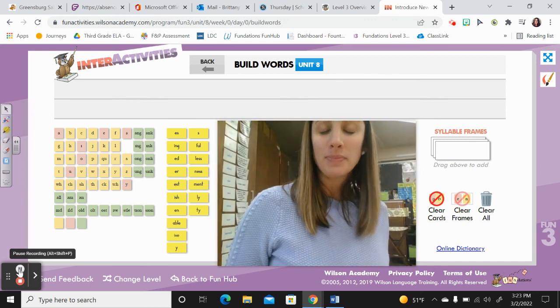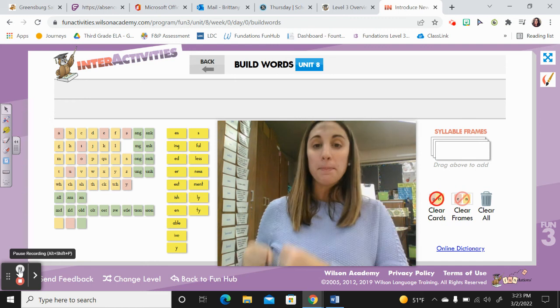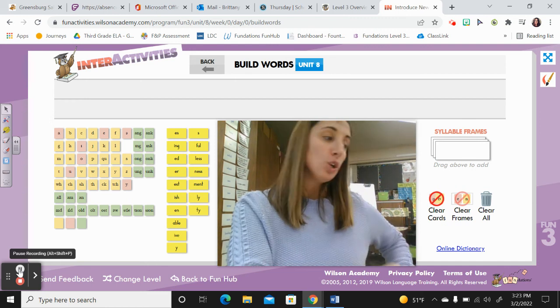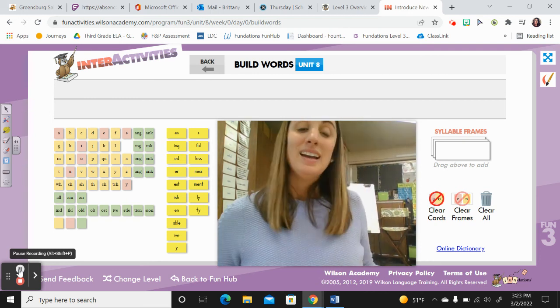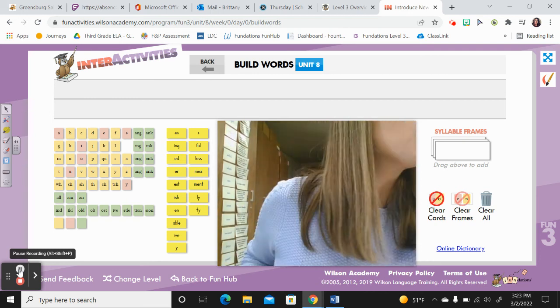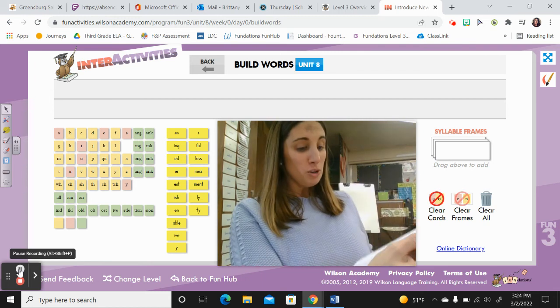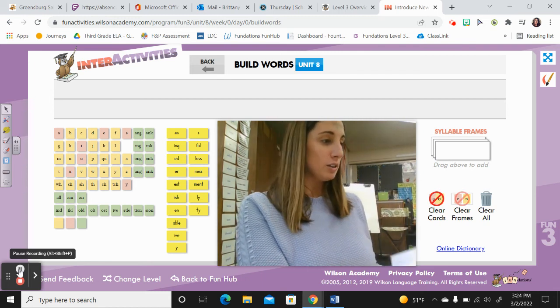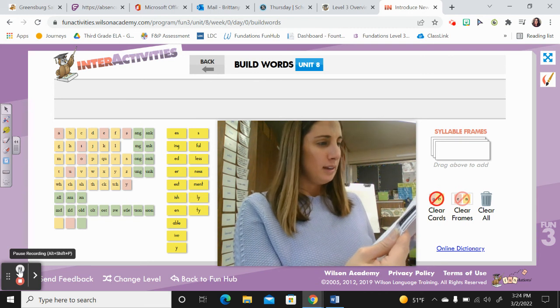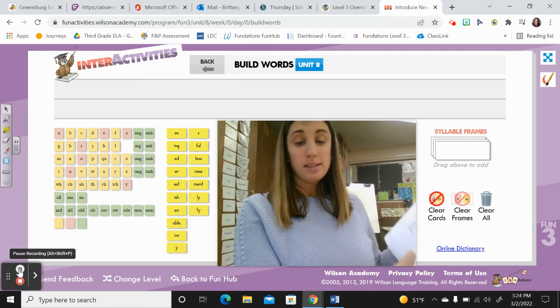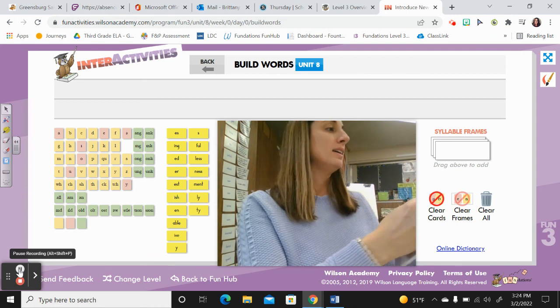Paddle. Say it. Paddle. You have to paddle in a canoe. Paddle. Go ahead, spell and mark. All right, and yes, you can use your tools to look it up. I do believe paddle is in your spelling options section. I can prove it here in a second. Oh, let's see. Yes, it is on page 51.